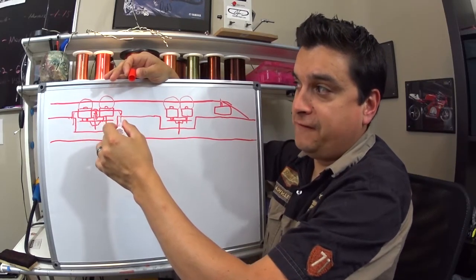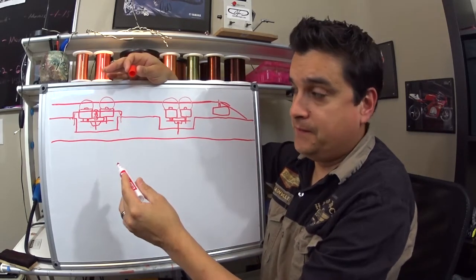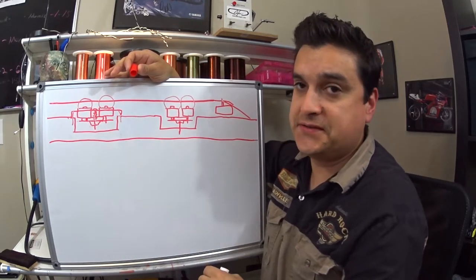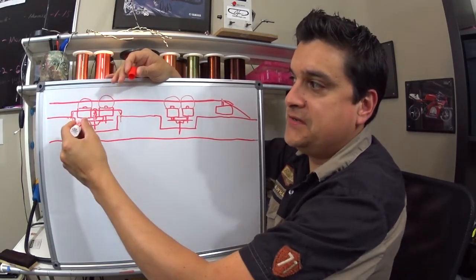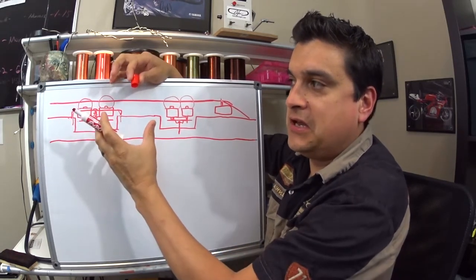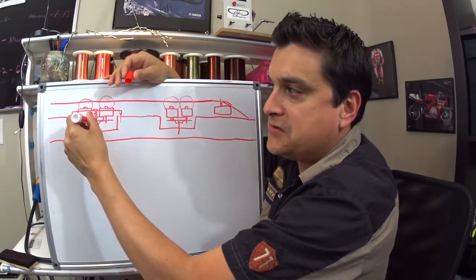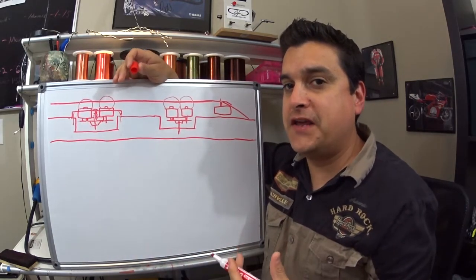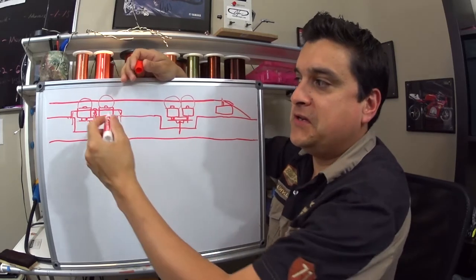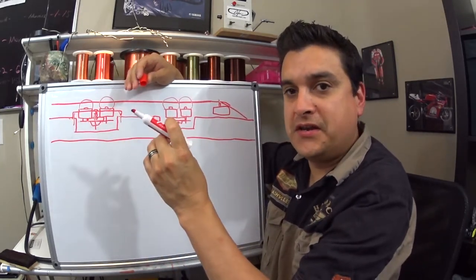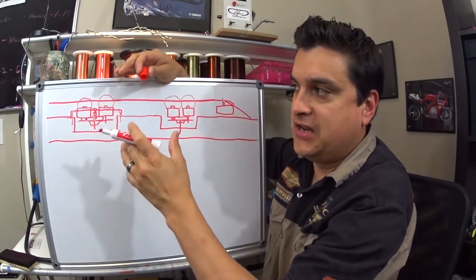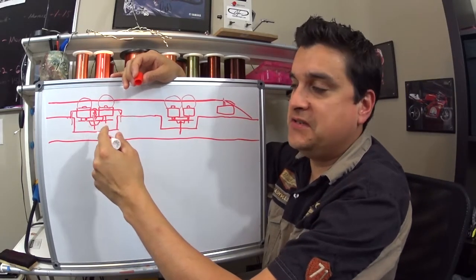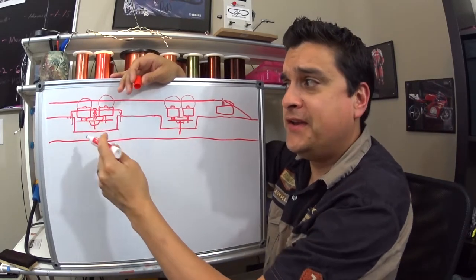Motion in the pickup itself is not what we want. We want the pickup to be 100% fixed so that we get the most accurate read of what the movement of the string is. That's why we wax pot, for instance, because it keeps all these parts stuck together and makes it to where they stay together and they don't vibrate within each other. Because if you actually have different vibrations and noises coming also, when a pickup is microphonic and it actually picks up vibrations other than the string, that's because this stuff is moving around in here. Either the coil windings to themselves or the parts are jangling around and causing that microphonic aspect. So in an un-potted pickup, especially, it can be very noisy, all this moving around. Wax-pot it, it minimizes it a lot.